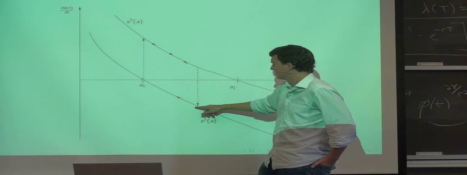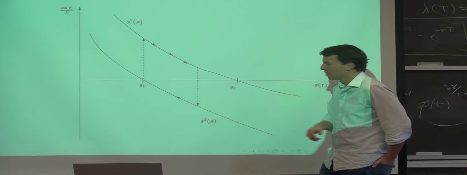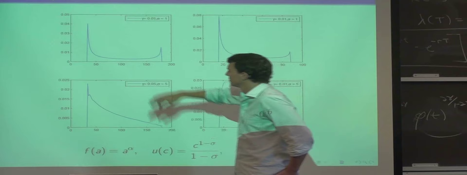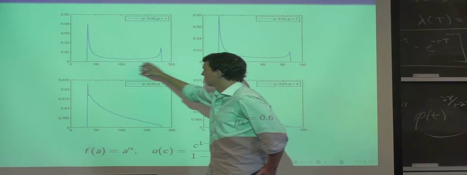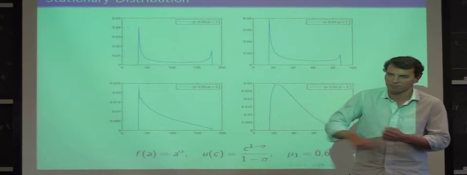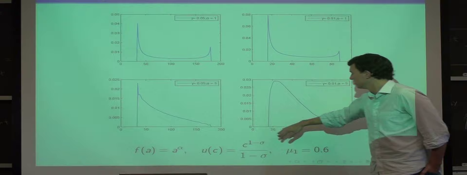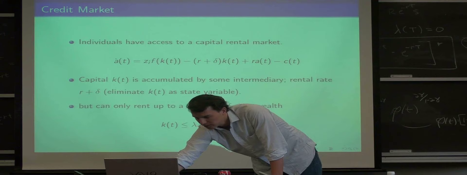Then he gets a child, but the child stays high ability, then they go in here. But then he dies again, child has low ability. So there you start moving around in this thing somehow. Basically, we want to solve for the distribution of wealth that is generated by turning around and see how production is affected. What you get is these wealth distributions. The target wealth levels are here, and the guys are going to try to move towards them, but then they're hit by a shock, and so they're going to be somewhere here in the middle. This is exactly what's going to generate misallocation in this model, is that not everyone is at their target wealth levels.